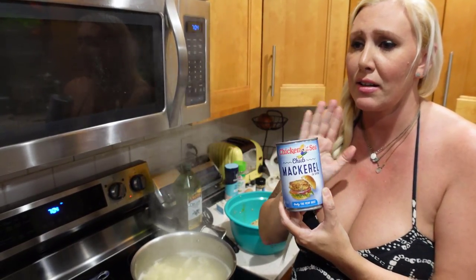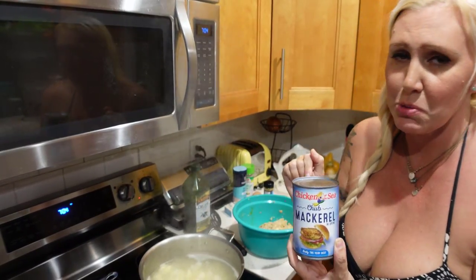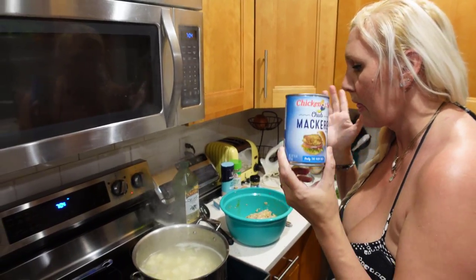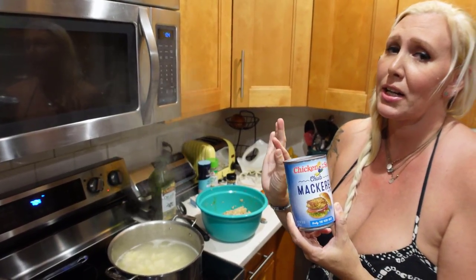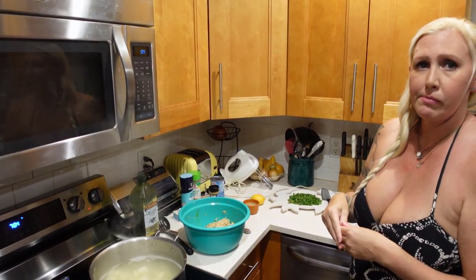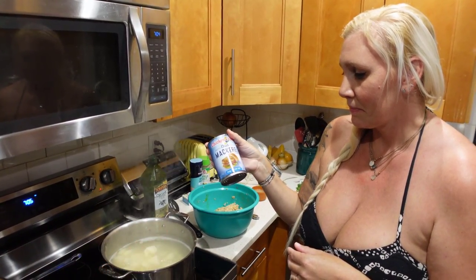It still tastes good. My kids still eat the whole entire thing. They never complain. And you can't go wrong with mashed potatoes, mackerel, and a yummy, healthy side, so, you know, beans or whatever. Technically, we don't even know if this is going to be as good right now. I hope so. I can smell it and tell you right now it's going to be. But if you guys don't have your own canned mackerel, you can absolutely do this recipe by just going to Walmart, grabbing a couple of cans of mackerel. Normally, she uses 2 of those.